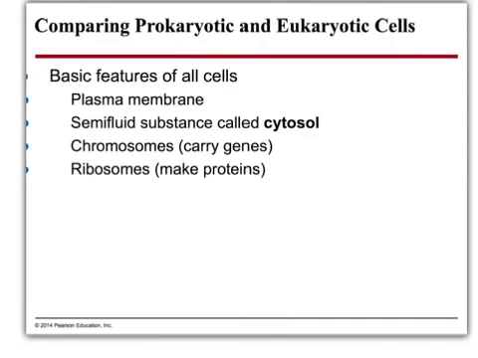All cells contain some type of plasma membrane, a barrier between inside and outside, a separation between what is intracellular, within the cell, versus extracellular, outside of the cell. Within the cell, they have this semi-fluid substance called cytosol, which is, for the most part, a watery substance. It changes depending upon which type of cell we're talking about and the normal habitat for that cell.